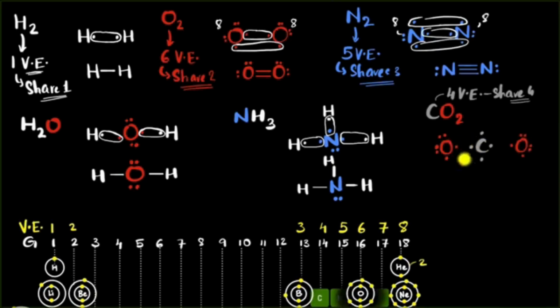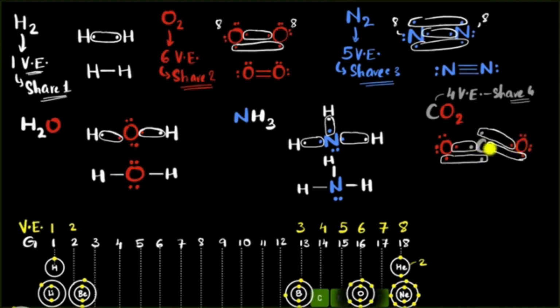So we can bond this and we can bond this and we can kind of bond this and we can kind of bond this. It's a little crooked, but it's okay. We get the idea across. So this is one pair and then we can bond it over here. And we can bond it over here. It's fine. I know it looks a little weird, but we get the gist of it. Carbon is going to form a double bond with this oxygen atom, and the carbon is also going to form a double bond with this oxygen atom.